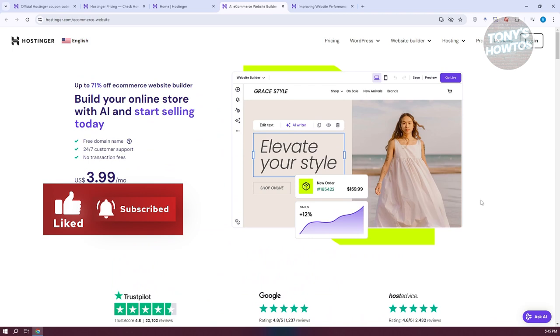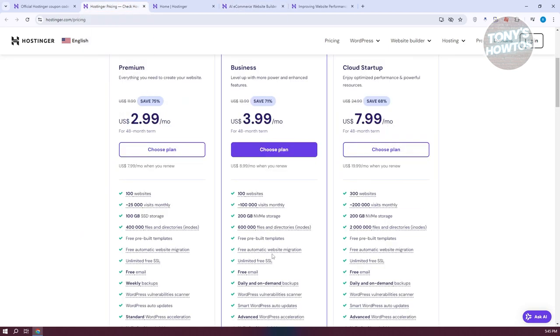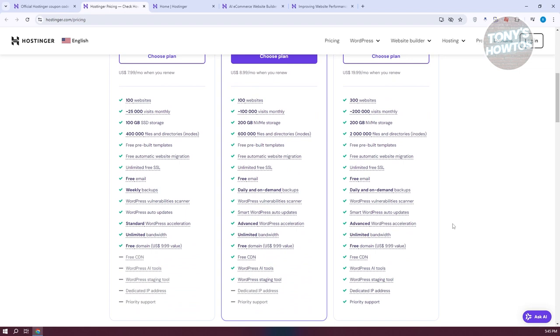Now, since we talk about the features, do they have any security features? Which is something really important. Hostinger provides a good range of security features for its price, including a free SSL certificate, protection from DDoS attacks, automatic malware scans, and weekly or daily backups, which is a lifesaver, especially since many other providers charge extra for these services. So, in conclusion, Hostinger may not be perfect, but it offers excellent value for its price.